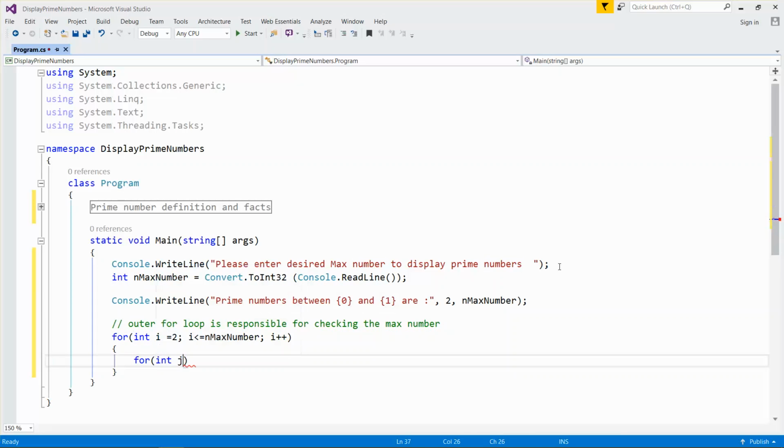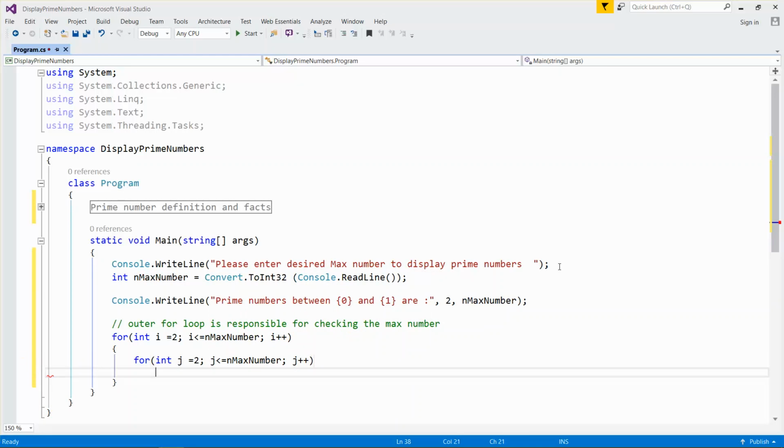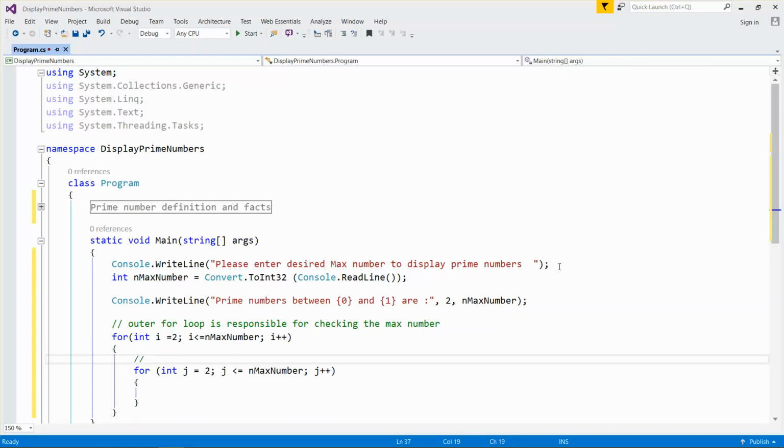So we'll take another inner for loop, int j equal to again 2, and j less than or equal to the max number, j plus plus. This inner for loop is responsible for checking the factors.